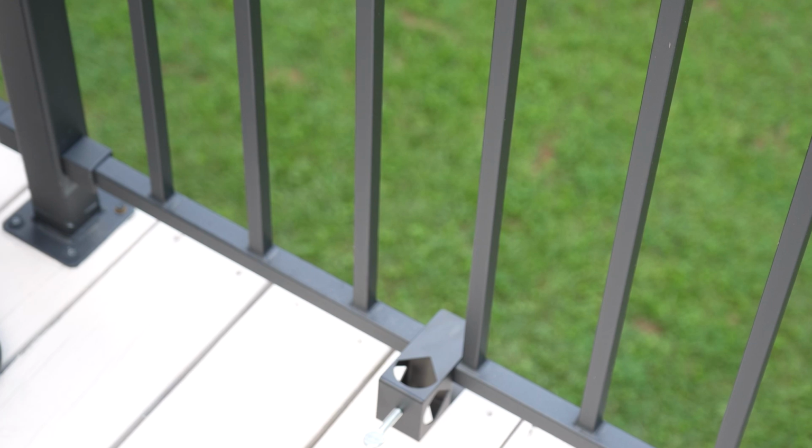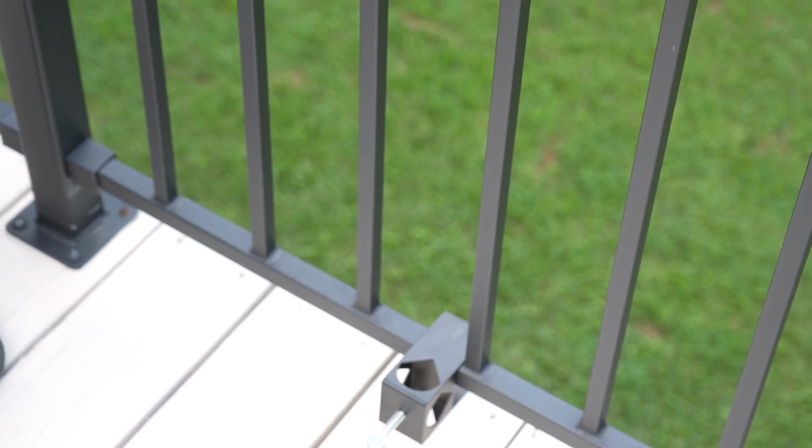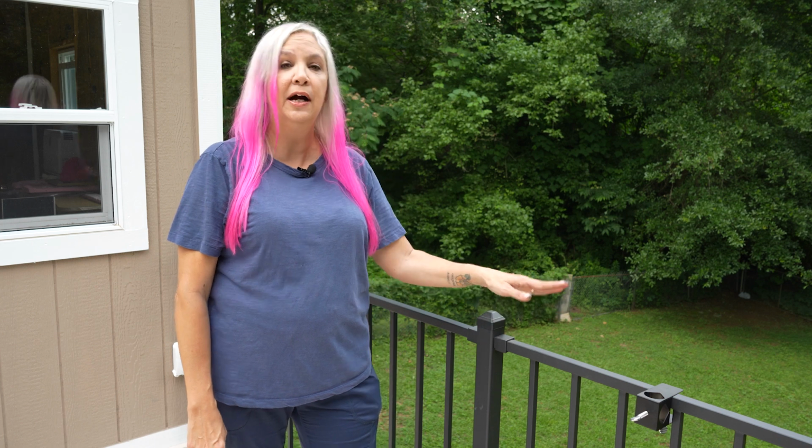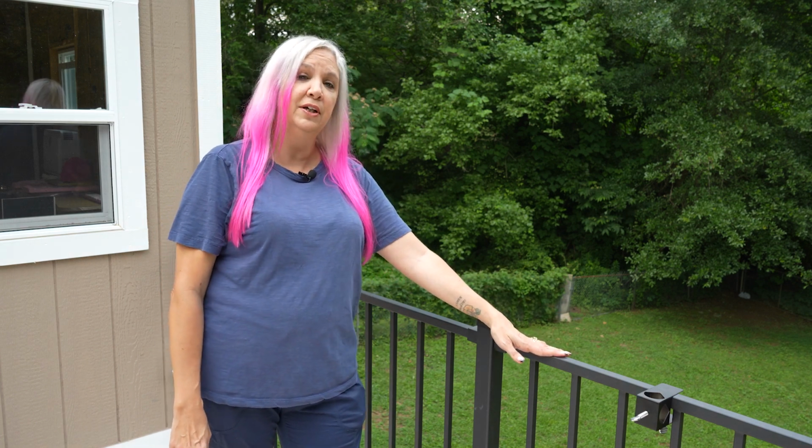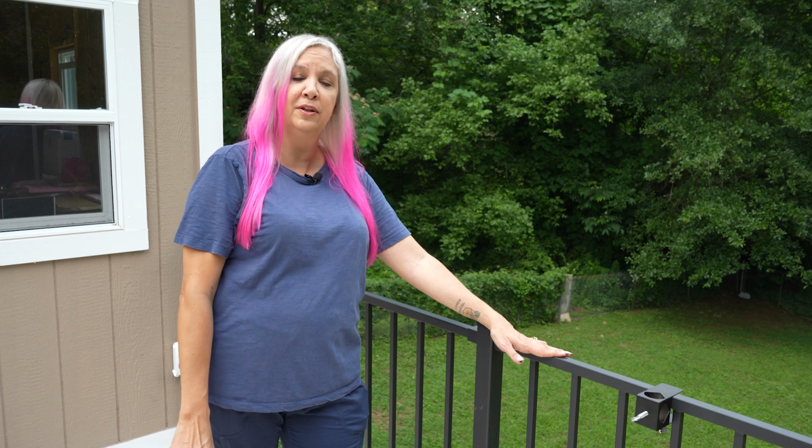This is just going to give you extra stability for those poles. So when you're determining where to put these brackets, what you're going to want to do is measure the entire length of your railing. So here we have a little over 12 feet. What I've done is I have one to the far left, one to the far right, and then get your center point. If you're installing, maybe you have a 25-foot railing, you're going to want to have at least one more pole. So I have 3 here, you're going to want 4 there to be able to support the weight of the lights.